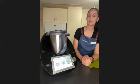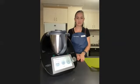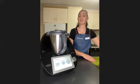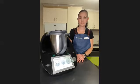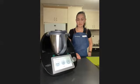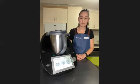One of the things that you do need to be careful of with melted chocolate, and Lisa just said it, is that when you're doing the double bowl method over the stove with the boiling water, if water gets into the chocolate, it will ruin it. It'll make it go really lumpy. So if you are doing it in your Thermomix, you just need to make sure that your bowl is nice and dry. As long as you've got a 100% dry bowl, you will not fail melting chocolate in your Thermomix.